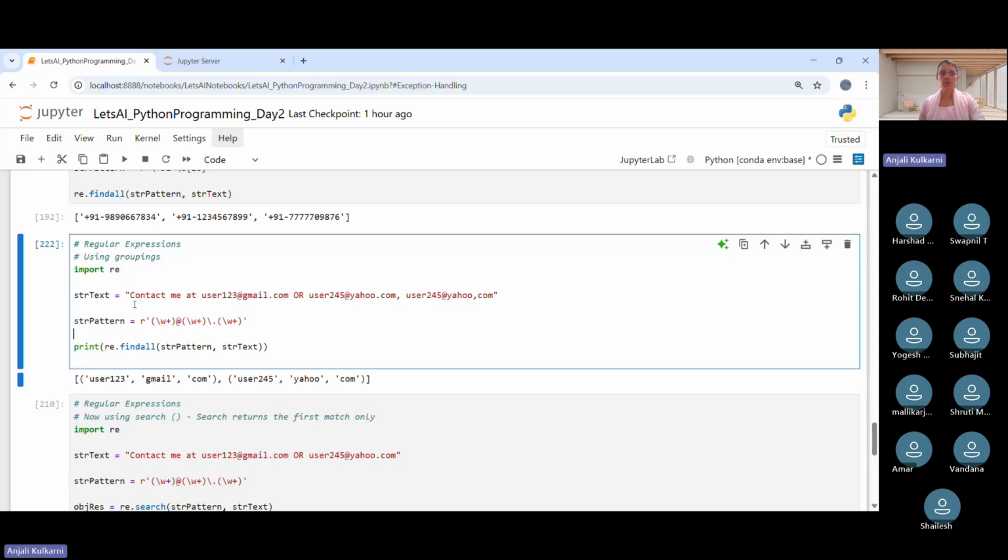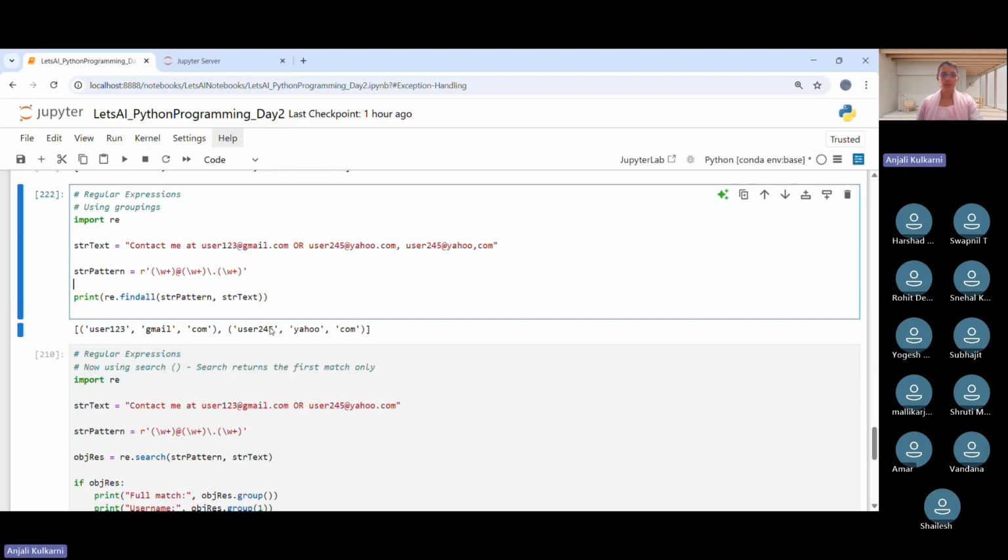So now we have created a bit more complex kind of a pattern here. And the more complex the condition is, you could have more such conditions added into your pattern using all the meta characters and anchors and quantifiers that we just saw. So we are going to share this PPT also with you all. So you will get the list of all of those characters and meta characters and how to use them. But there are lots of other online resources also which you can use to validate the pattern that you have created. I'm going to put a link also for that in the presentation, so you will get to see that too.